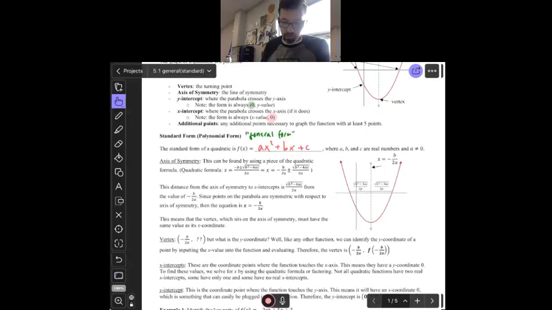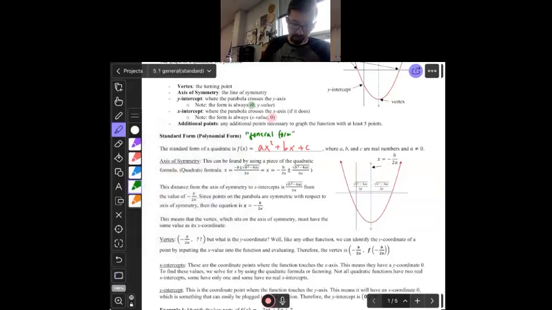So that's our general form, our standard form. Then they start talking about how to find the axis of symmetry and about where this formula came from. By using the quadratic formula, we're able to figure it out. It's just a part of this. And you guys will need the quadratic formula later, so I'm just going to go ahead and highlight this. But that's definitely something you guys should have memory of doing last year in Algebra 2.